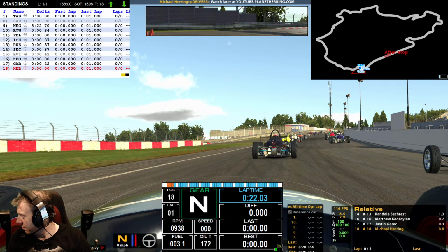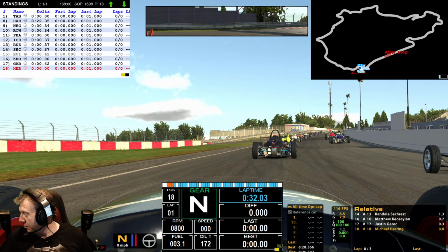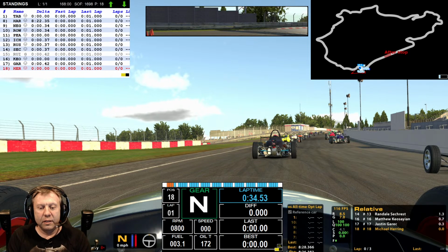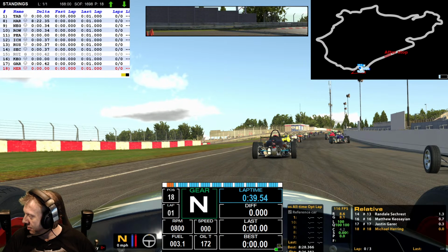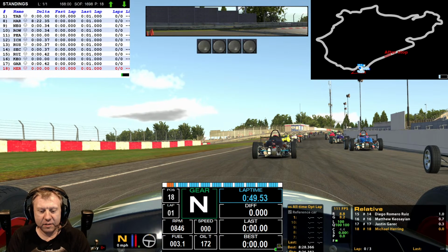Okay, got everything up. Let's see, track maps, standings, telemetry data, all the little black boxes are up for your viewing pleasure. One of the things I have made a priority on this stream is to actually share as much data as possible. It puts a lot of stuff on the screen, but one of the things that drives me crazy is that I kind of feel like people watch these for information purposes, and go, go, go.